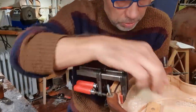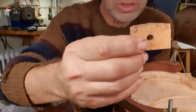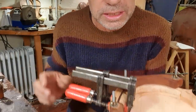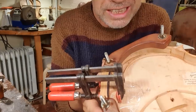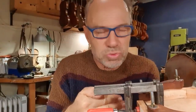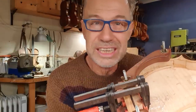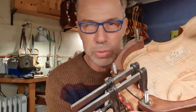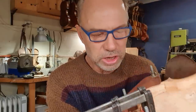I'll show you. The original bottom block was four and a half centimeters. I've just made it five and a half centimeters, so it's just that little bit wider, and that will support those cross breaks and the ribs. That'll really strengthen that area down here. I'm gonna try and make that bottom block a little bit lighter so it doesn't add too much weight to the instrument, because you don't want the instrument to be too heavy.